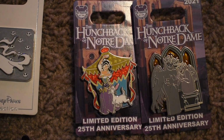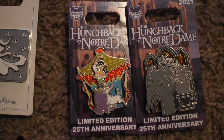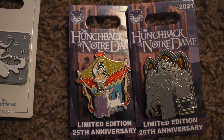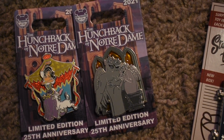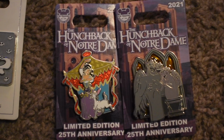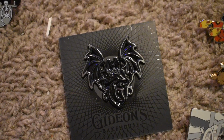Moving down, we have two Hunchback of Notre Dame pins. Hunchback of Notre Dame pins are so hard to come by, so I was glad that they released a 25th anniversary edition in 2021. I got this one with Esmeralda and her goat. I'm spacing his name at the moment. Then obviously we have our three gargoyle friends. These ones have fun elements. I love the stained glass element behind the gargoyles, and then I love how they made the red sparkly in Esmeralda's scene here.